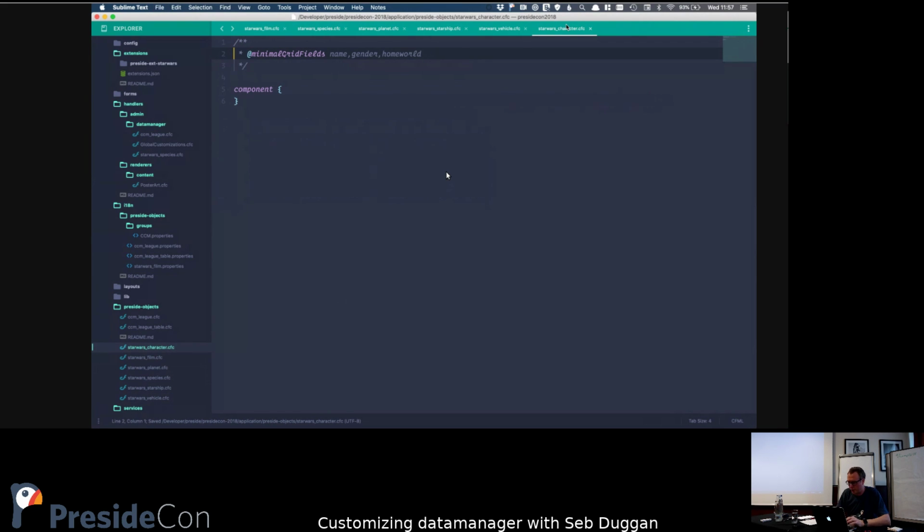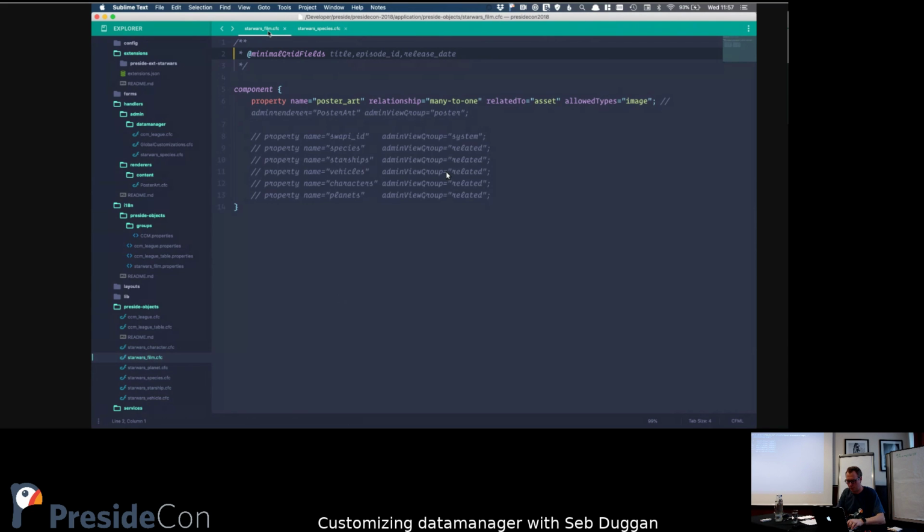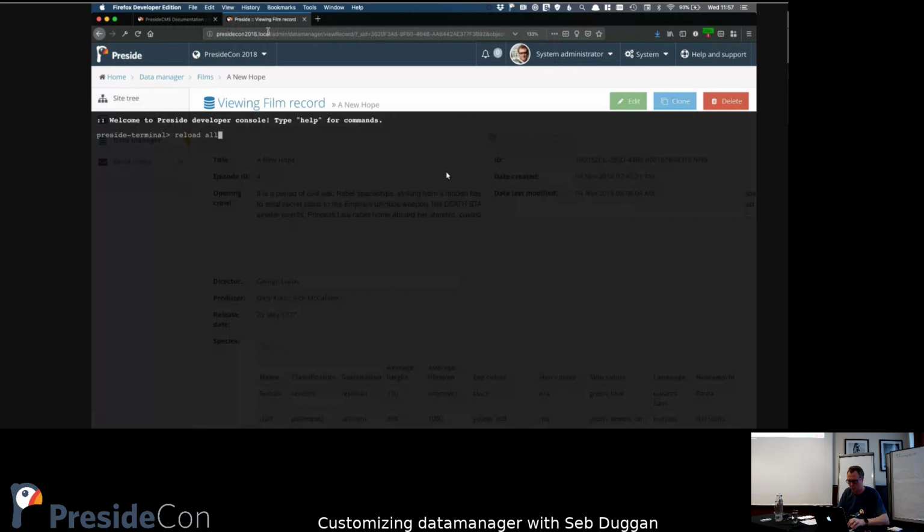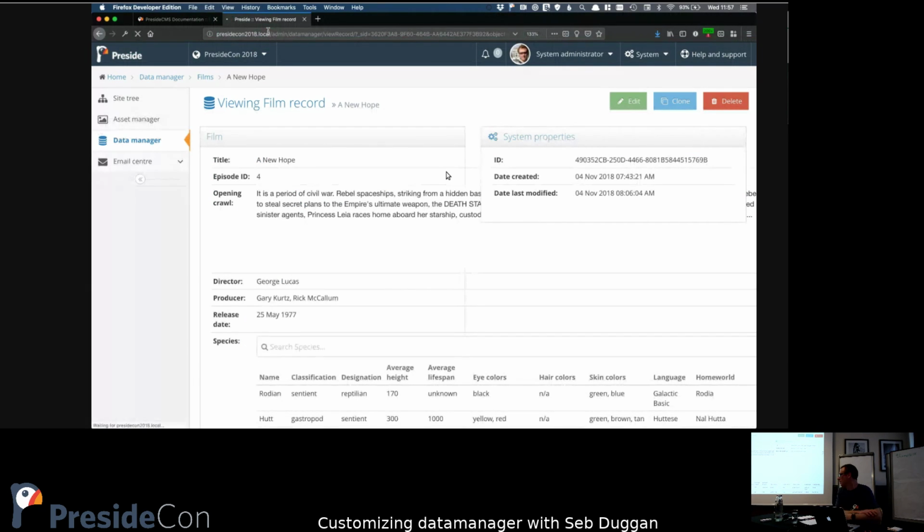Yes, you'll see throughout this that there's an awful lot of uncommenting code going on. So we'll get rid of that, and that, and we will come back into here. With all these changes, we'll have to reload the application. I'm hoping it will go faster than Mickey's did. It will probably take about 10 seconds each time to reload that.